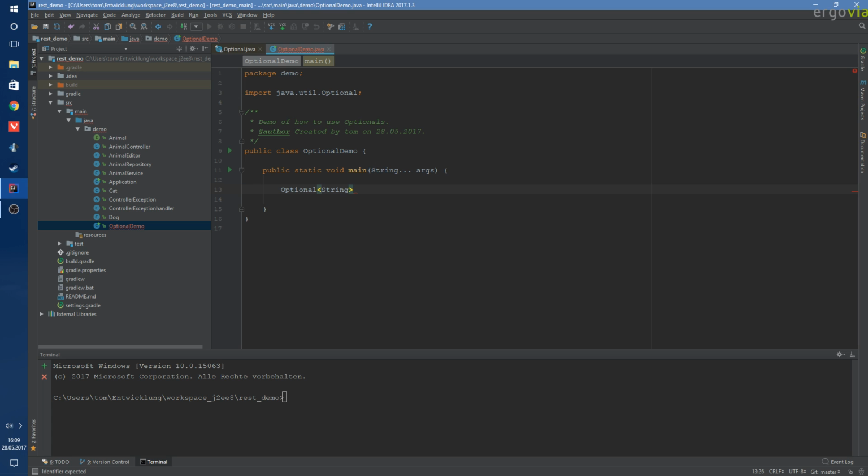That was their main purpose, which means it was designed to be a return value of functions. I've already talked about this a little bit in the previous video. You can also use it as parameters, but you're not supposed to by design.